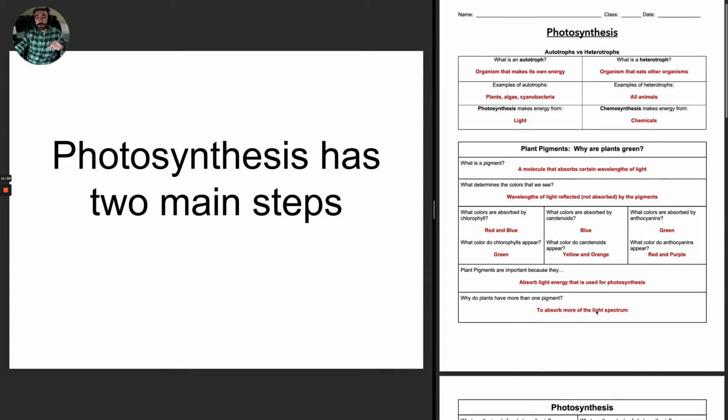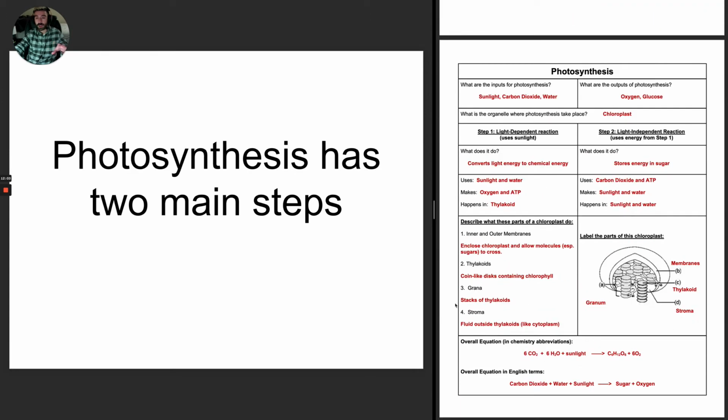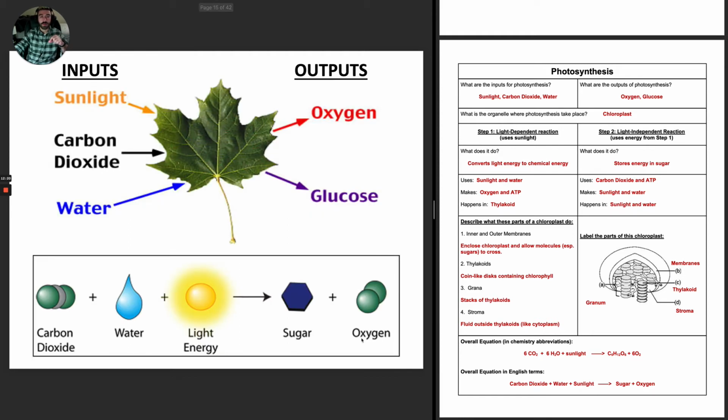So now we're going to move into photosynthesis. And I will admit this page of notes gets a little confusing. It kind of moves back and forth. So maybe you write it all down now so you can just follow along with me. Photosynthesis has two main steps that we're going to talk about, and we really won't talk in that much detail about them. But first, let's consider the overall process of photosynthesis.